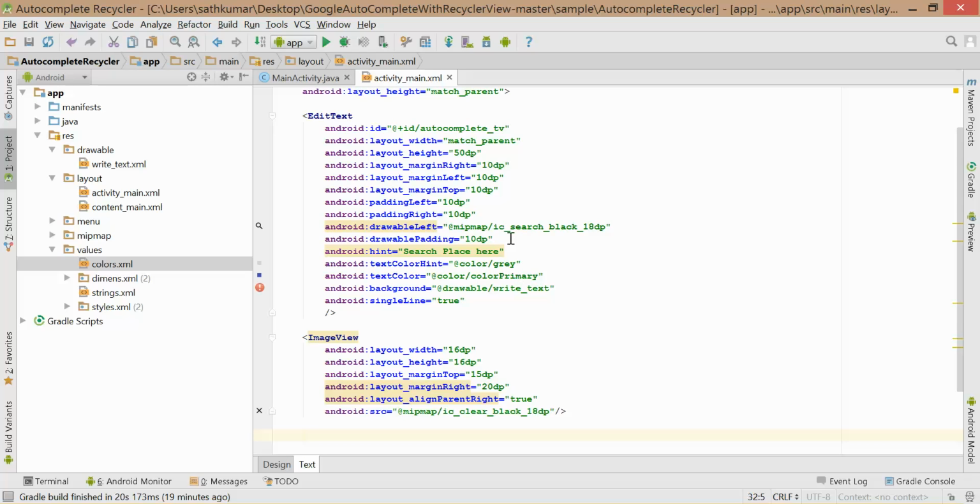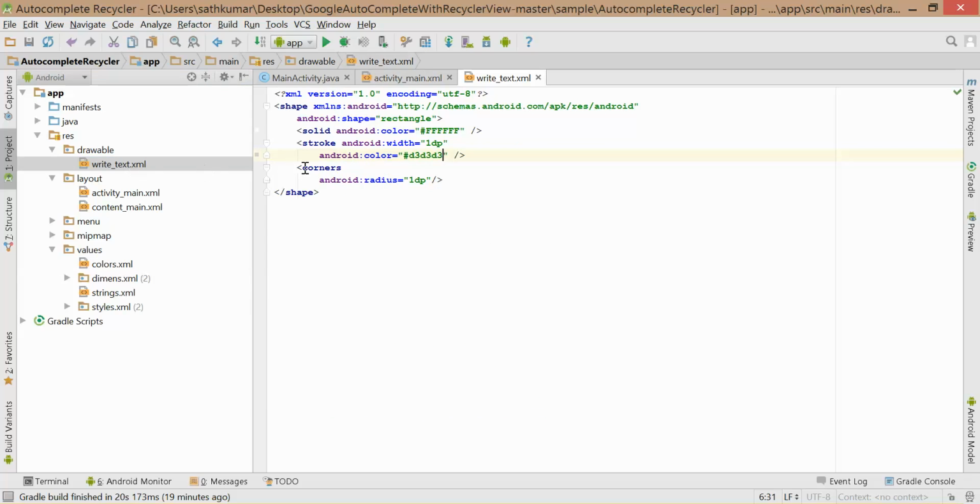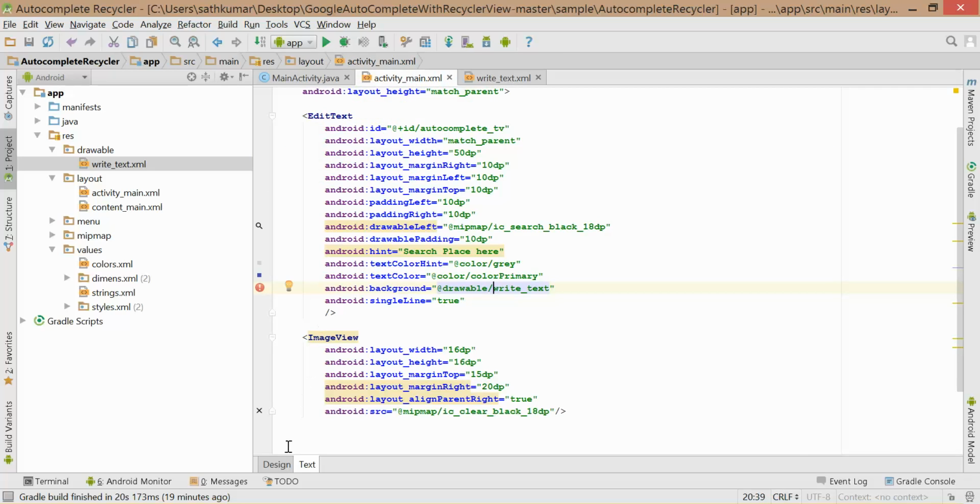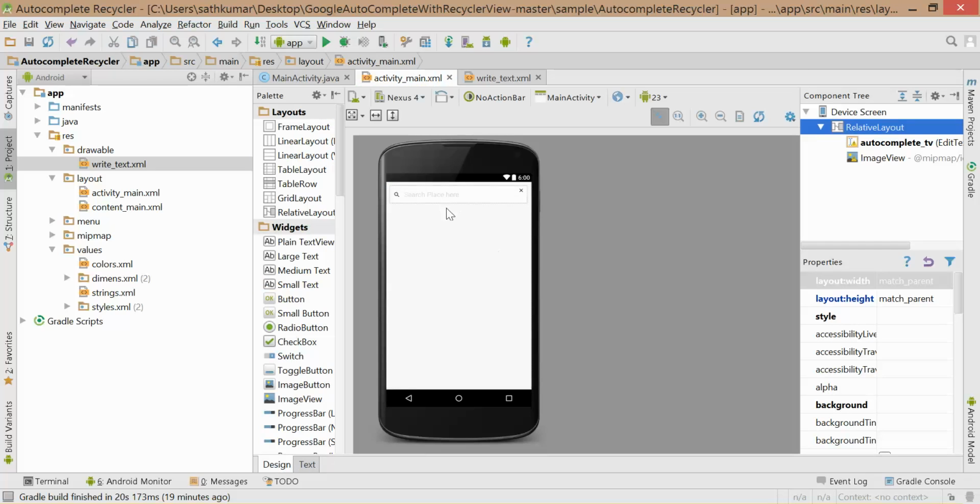Okay, just let me move up. Here, drawable right text, the background which I made. This is the rectangle shape to give the edit text a proper look and feel. And we give the radius and the color as gray. So it gives a feel like this.